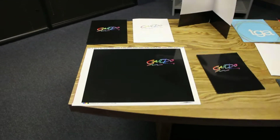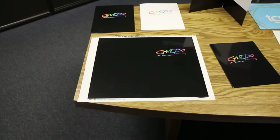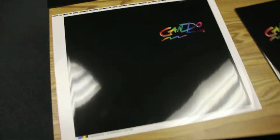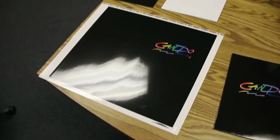In front of me you'll see how we primarily print our pocket folders. Normally we print them one up on a press sheet. This particular press sheet in front of me has the Cando logo and is also UV coated. UV coating is one of the highest gloss coatings that you can purchase off of the Cando Printing website.